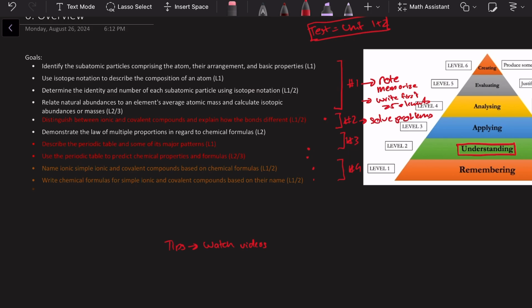Now, for ionic and covalent bonds, these are pretty important. Make sure you understand this concept pretty well and in depth. Most of it will be a combination of conceptual questions, as some of these will be, is this a covalent or an ionic bond? These are also extremely important in the future, so you make sure you're 100% sure on these. Now, the law of multiple proportions is relatively easy. I would just understand the concepts, don't really need to do much here.